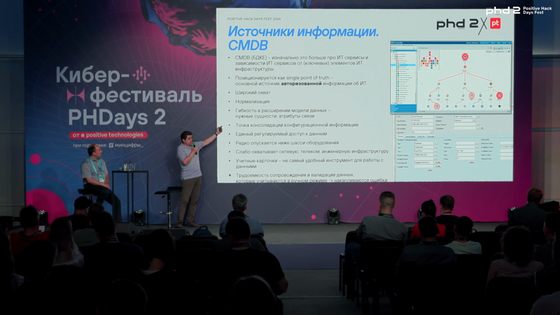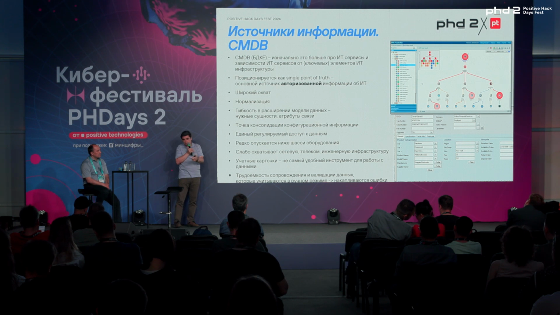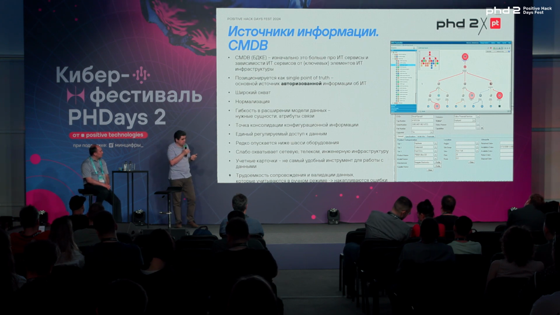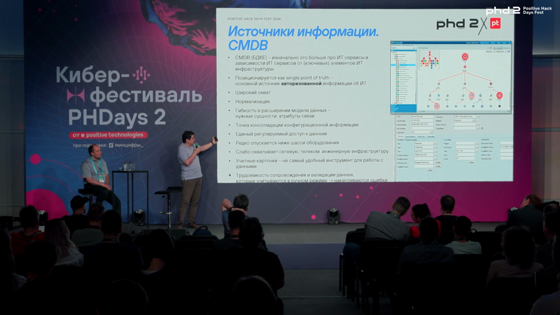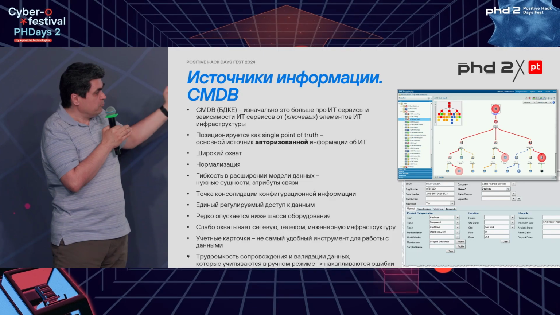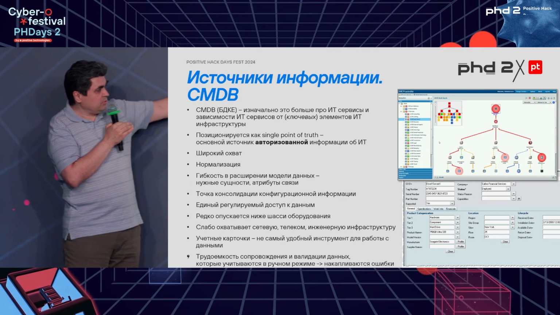Now, the system should be scalable flexibly if you need to add, say, a new asset, like a chair or whatever, you should be able to do that easily. The system is neat because you can consolidate data from different sources there. You can also regulate access, like I said, one-stop shop.